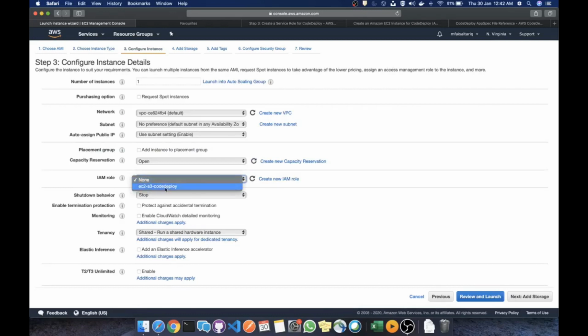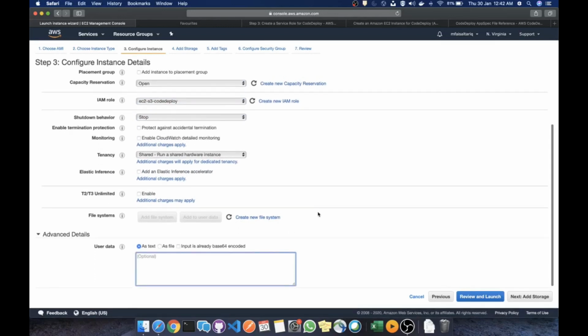Over here I'll select the IAM role that I've already created for this EC2 S3 code deploy, okay, in the previous step. So if you are launching this instance using Terraform or any other infrastructure as code service, you would need to specify the IAM role if you want to create a code pipeline linked to this EC2 instance. So I'll select this over here, and at the bottom, when we launch the instance, we want the code deploy agent to be running on this instance so that our code pipeline can communicate with this EC2 instance.